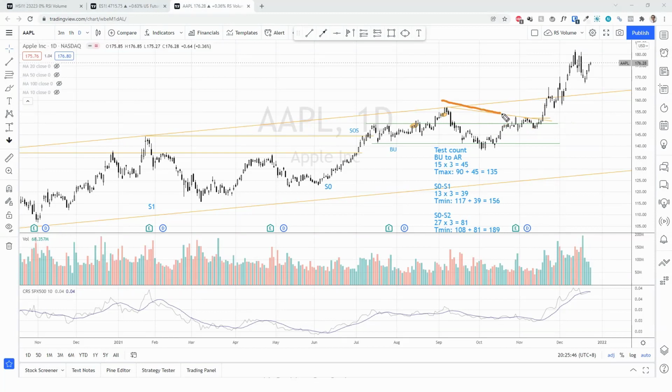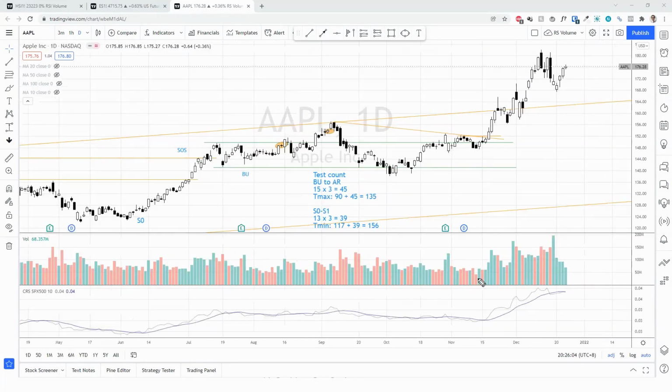Right after the breakout of both the horizontal and the downtrend line, it just kind of accelerated to the upside. So one leg, second leg, and then the third leg. It's definitely a climactic run-up with climactic volume as well. Look at this, there's a lot of volume on the way up, so a lot of people are actually unloading the stock as well.